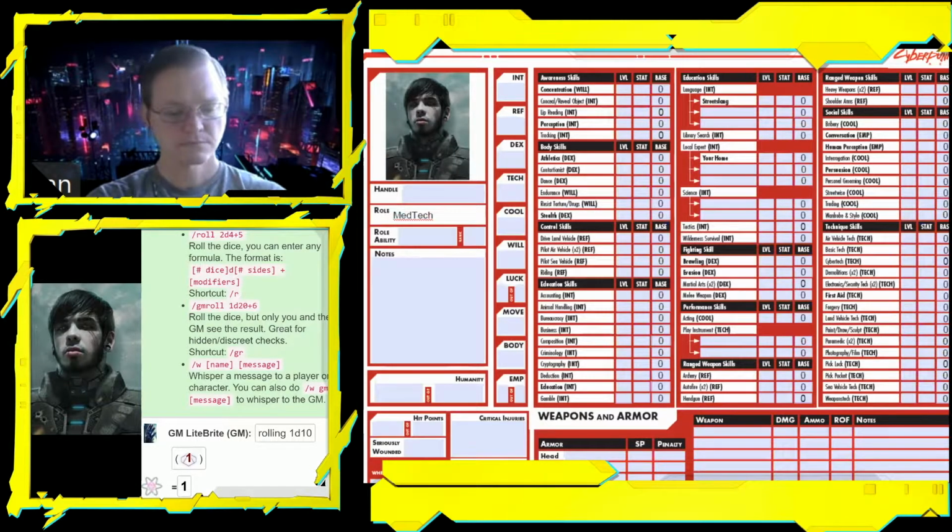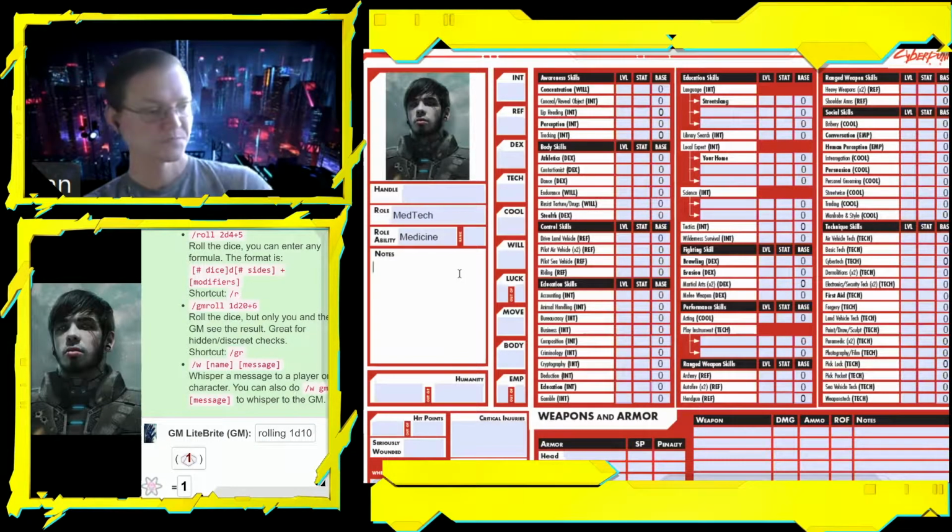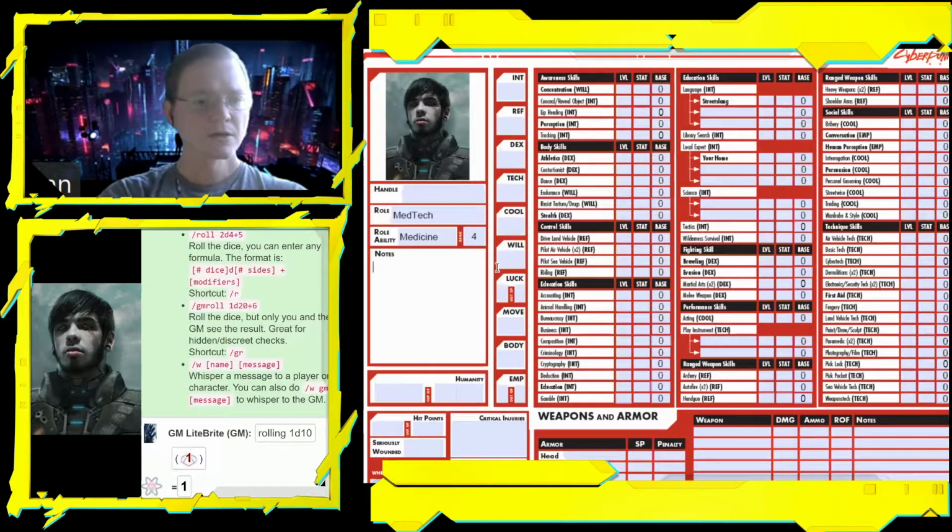The Medtech, what he gets is a role ability called Medicine. Let me switch to that page. And for a starting character, we all start at role ability rank 4. This means that we are a little bit experienced. We kind of know the ropes. So we are familiar with our role and how it works. So starting at rank 4.